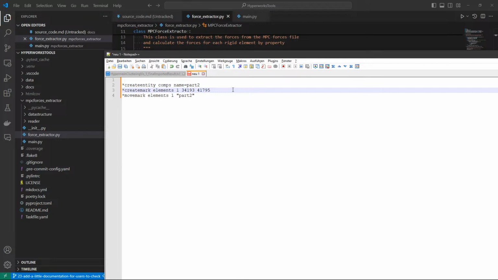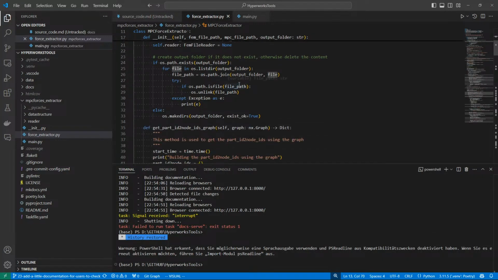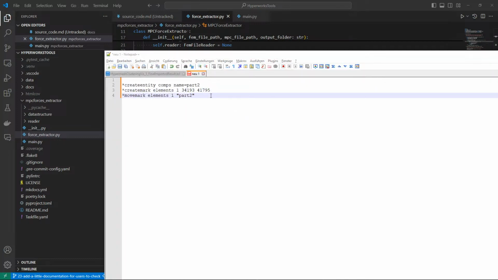Because we have nodes in our script. And elements is a different story. But I think we can use that, or we can handle that. Let's just go and look what we have to find. But yeah, just that you know, so we need the elements, we need the part ID, and that's that, I would say.